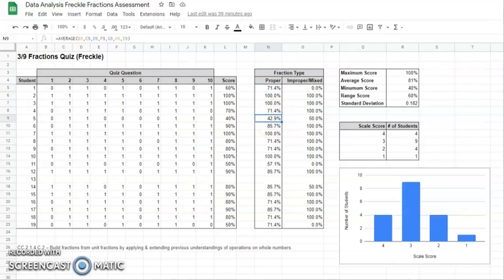This 42 is one that stands out, so that would be student 5. This 15, or student 11, this 57% stands out. And then the rest, everything looks pretty good as far as proper fractions goes. So this data is telling me that those 2 students are the 2 that I've got to pull and really do some intervention regarding unit fractions and just combining fractions with like denominators.